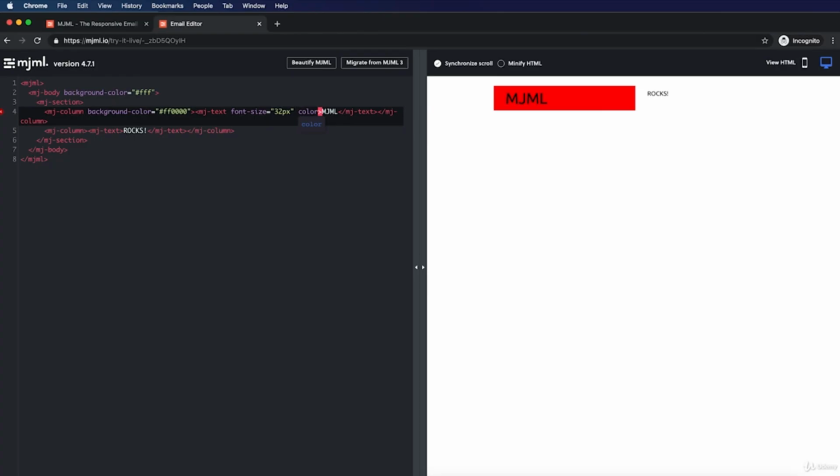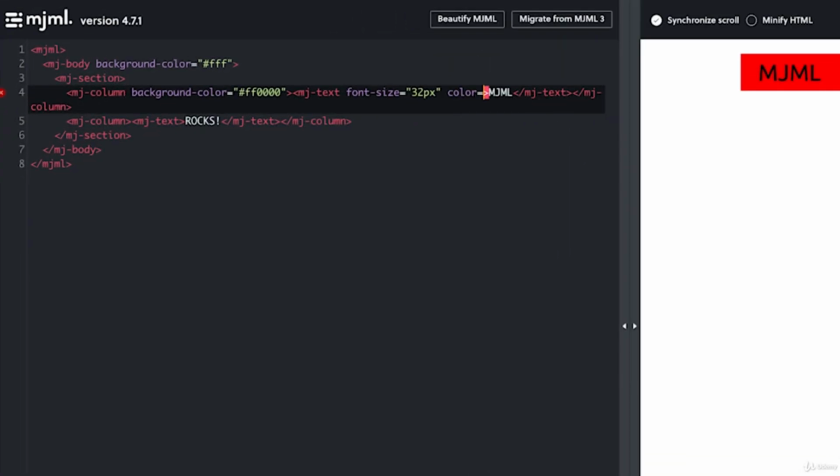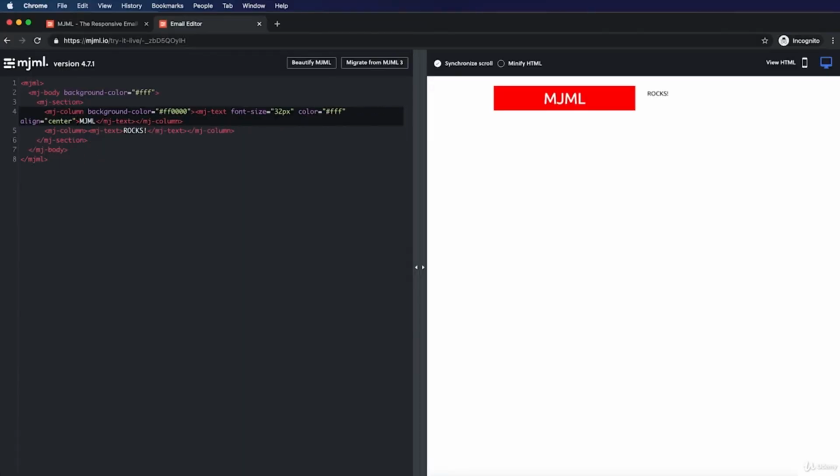Color equals number sign white, FF, close quote. And then lastly, align. It's already suggested. I'll just select it. Equals center. So that's my left column styled.